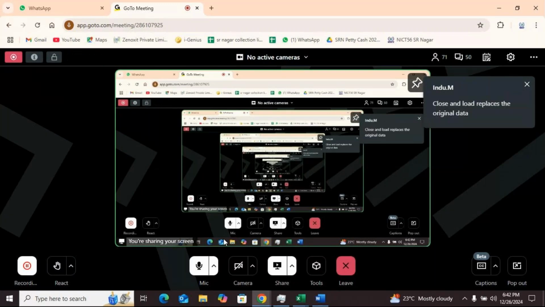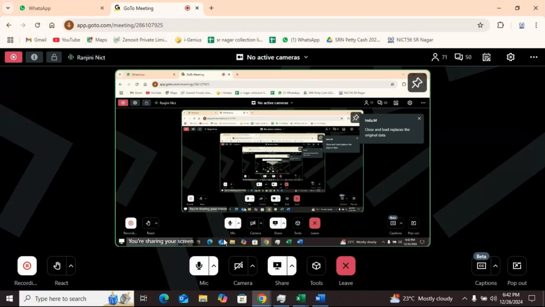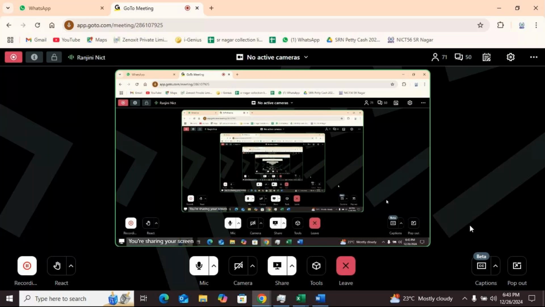Close and load to. First time when you go for close and load to, you want to see your original data as well as the cleaned data next to it only. Then you can go for this close and load to. Next time onwards, if any change is made, for the changed data you will select close and load. Then your original data and your cleaned data is displayed in which color?